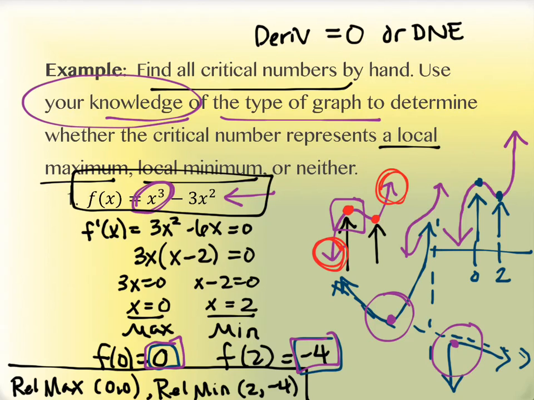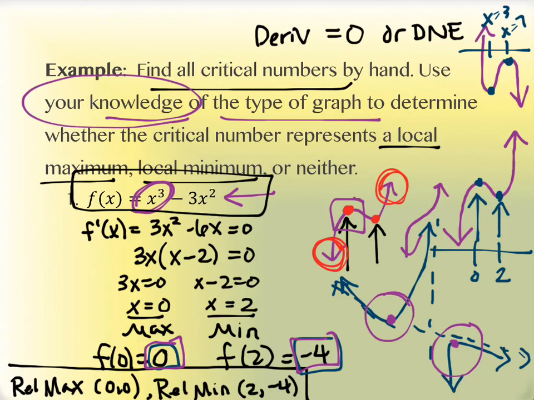So it's more like looking left to right, max comes first. It wouldn't necessarily be max comes first. It depends on the graph. Like if I had the graph that did this, same graph, but I had a negative in front of the x cubed, then the minimum would come first. And so moving from left to right, I would identify the x values, and let's say this is x equals 3, and this is x equals 7. Well, I'm going to have my minimum then at 3, and my maximum at 7. So it's really a prior knowledge of what the picture has as its general shape to make that call.